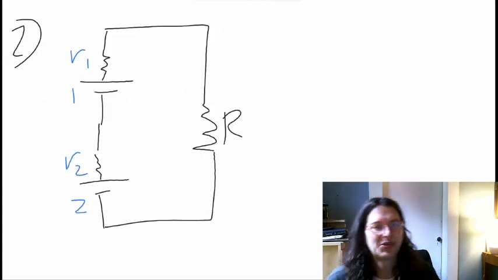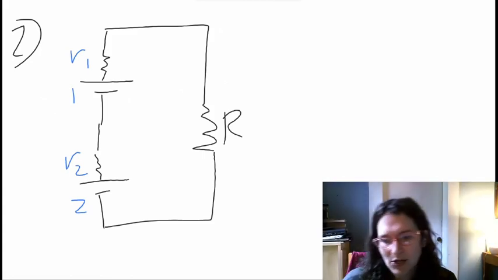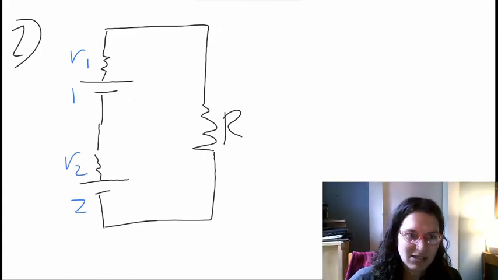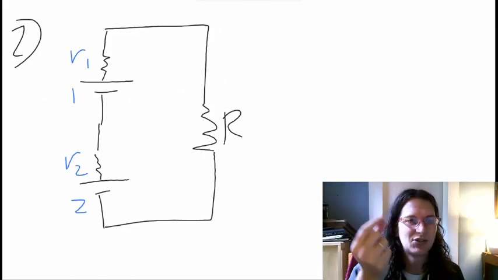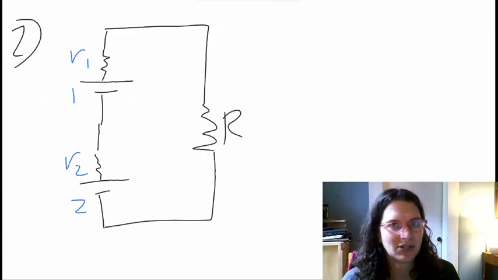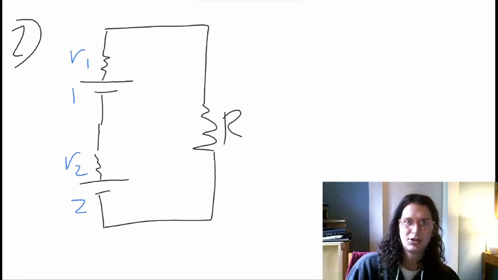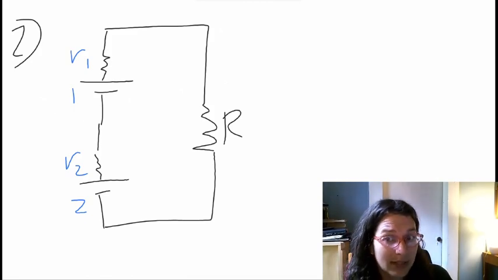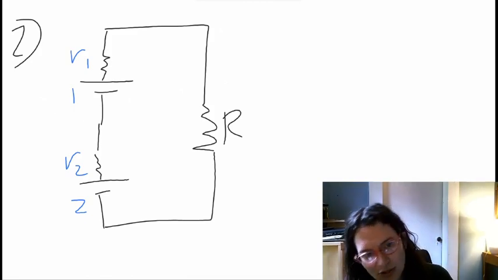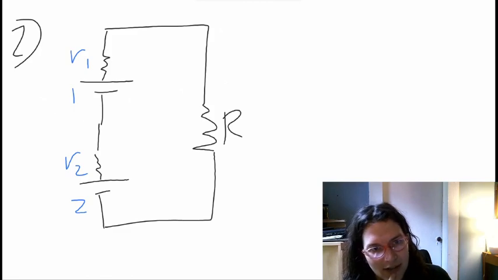What is an internal resistance of a battery? Well, a battery is made out of metal. So inherently, a battery can be resistive. If you have an ideal battery, then in that case, you're saying that the resistance of the battery itself is 0. So oftentimes, you'll have an internal resistance of 0. You'll have an idealized battery. In this problem, though, we are taking into account the internal resistance of the batteries.